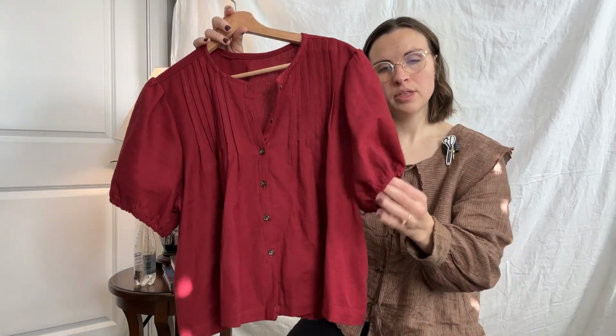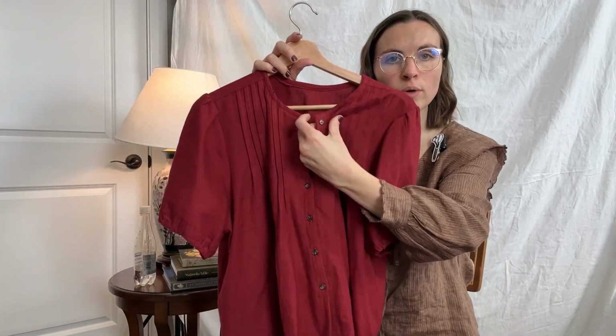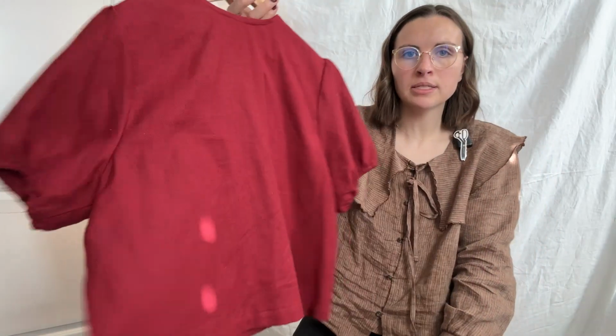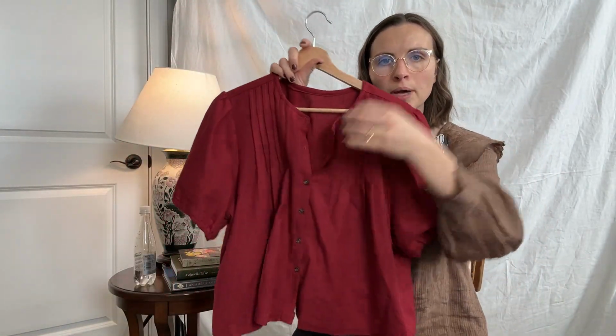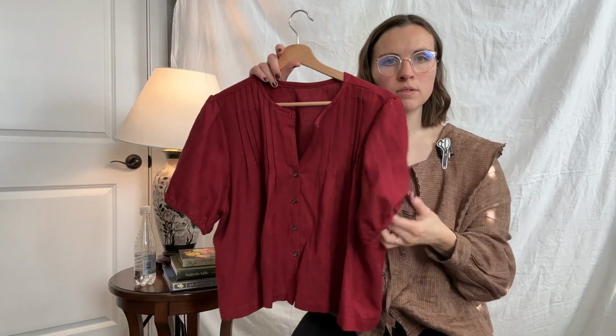But what I really don't think I like was another sleeve option that I tried. Didn't love it, but this is the Beth without the collar. And it's actually also one of my best made, prettiest blouses of the year, but I haven't been wearing it lately. I think it's just because of the sleeve.